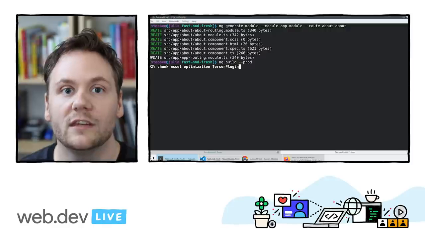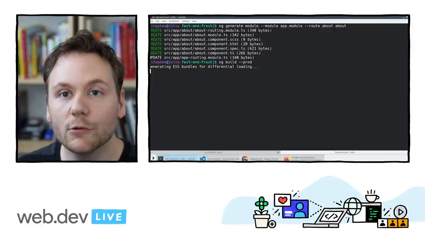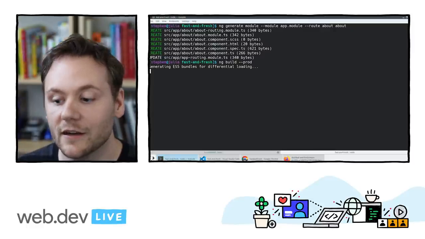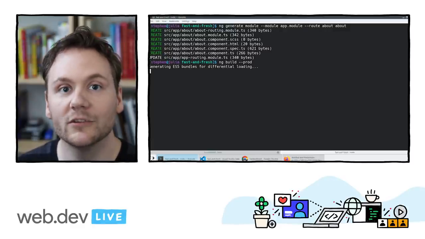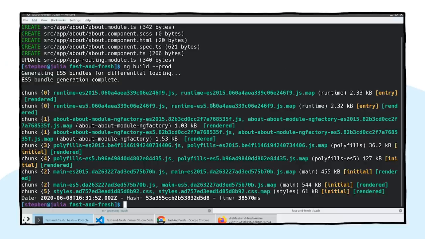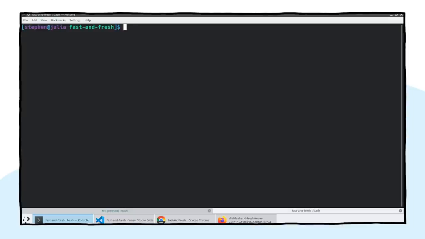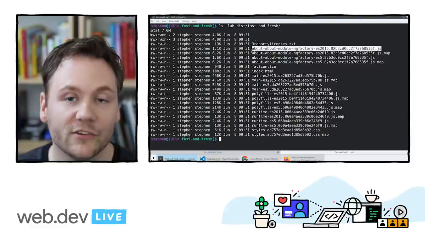It's almost always the dependencies that you are pulling in as a developer, the features that you are reaching out for. And what Angular will do is intelligently, based on where you do the imports, lazy load and split that code. If you remember, we pulled HTTP and forms out of our main chunk, we can actually now pull that in. Let's clear this out and take a look in our dist folder here. You can see we've got a main chunk, and now we've got this nice new about module. In the ES2015 version, our about module is only about 1.1K of code. So it's just that about component because it doesn't have any dependencies.